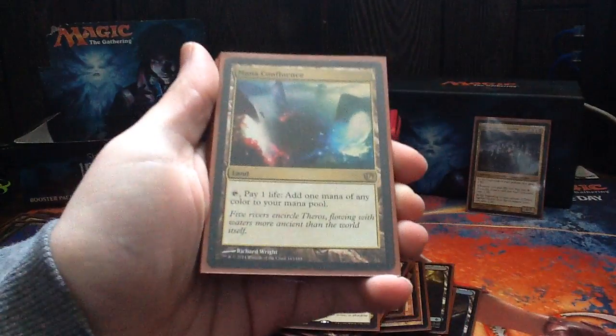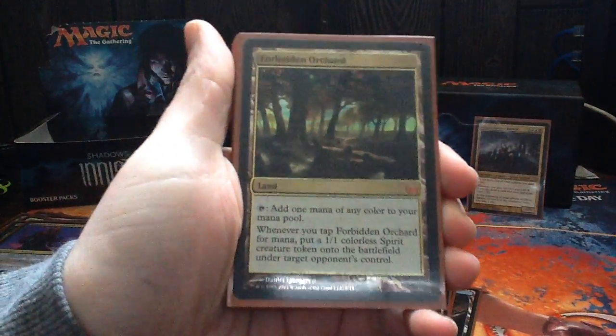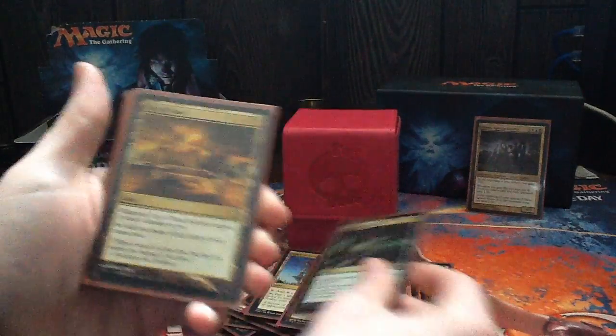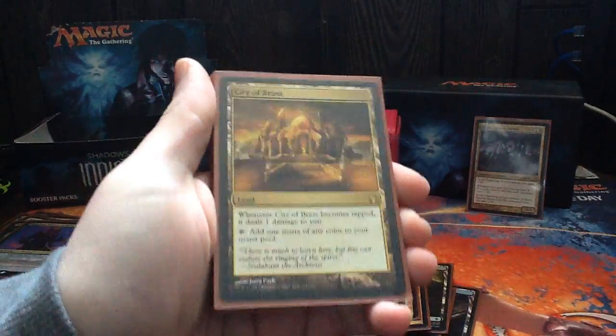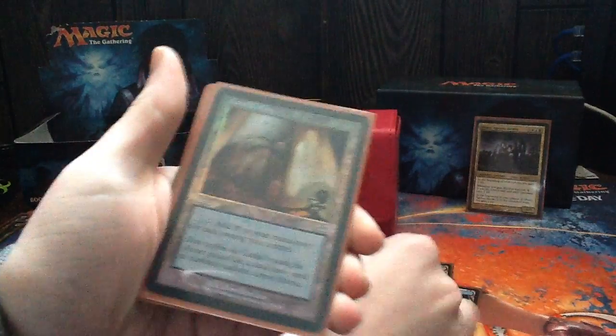Mana Confluence. Taps for any mana. Hurts you. Forbidden Orchard. Taps for any mana. Gives your opponent a 1/1 colorless dude. You're alright with that, though. City of Brass. Taps for any mana. Does 1 damage to you when you tap it. Command Tower. Taps for any mana of your commander's identity.